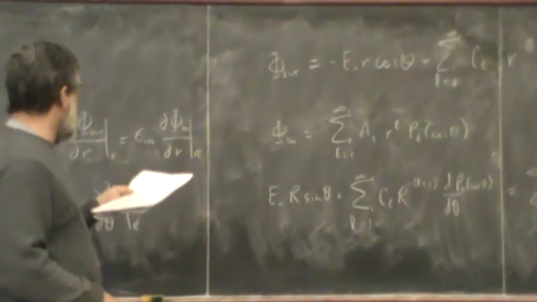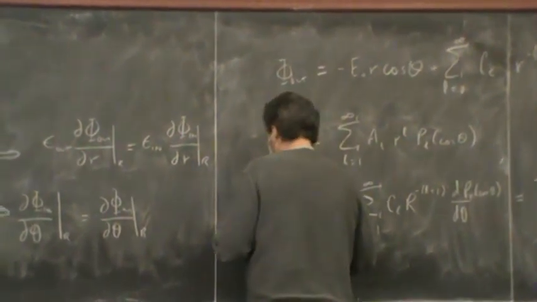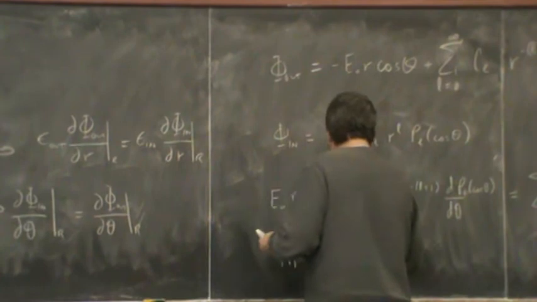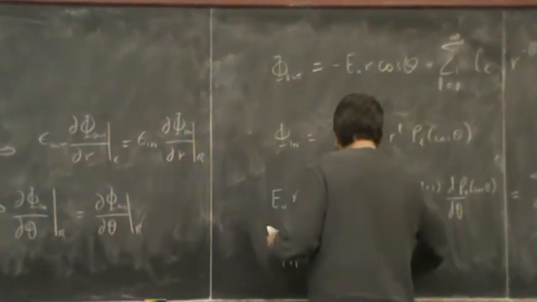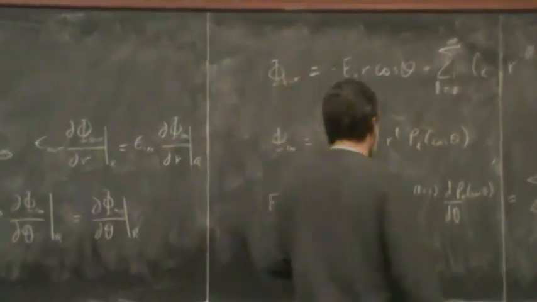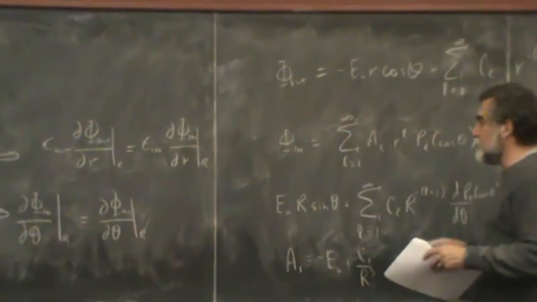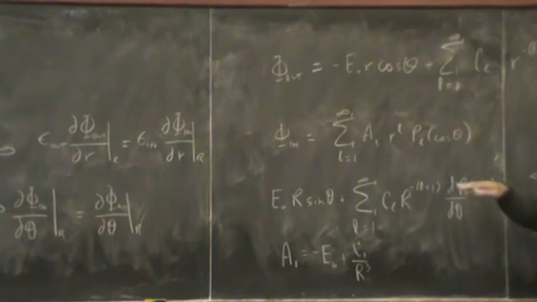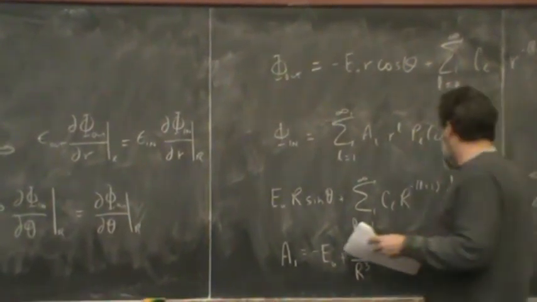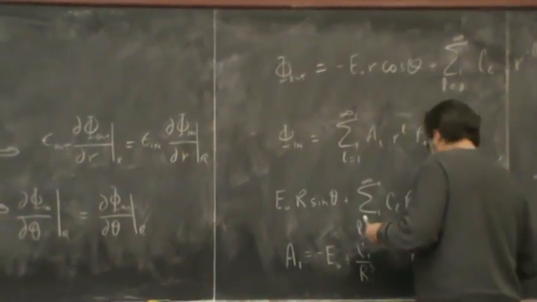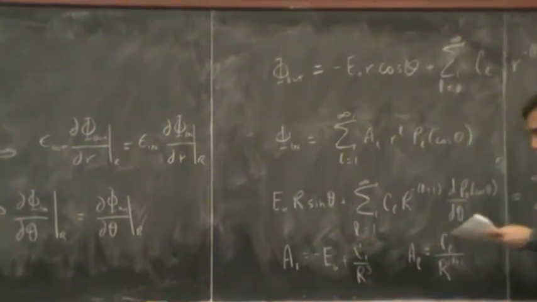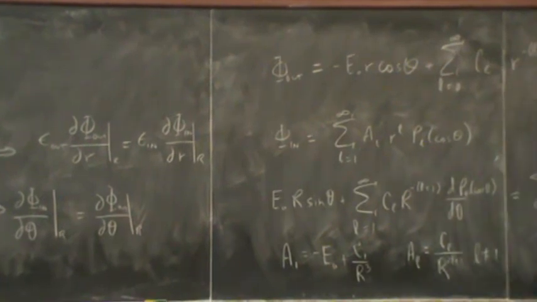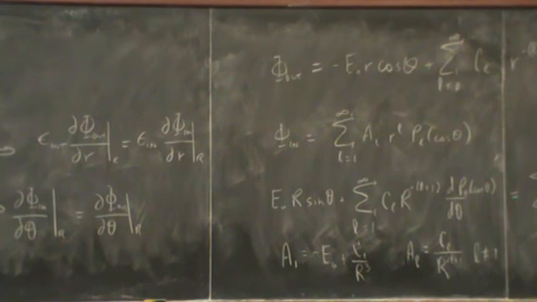That boundary condition leads to this. That a1 is equal to minus e0 plus c1 over r cubed. And we've got to match powers of R. So that's actually what we're doing here. We're just looking at each term in R and saying that's got to be true for all theta. So I've got to match my powers of R on the two sides. And a sub L is equal to c sub L over r to the two L plus one for L not equal to one. That's actually, if you worked your way all the way through the example that we did last time with the surface charge, that's the exact same condition between the coefficients.